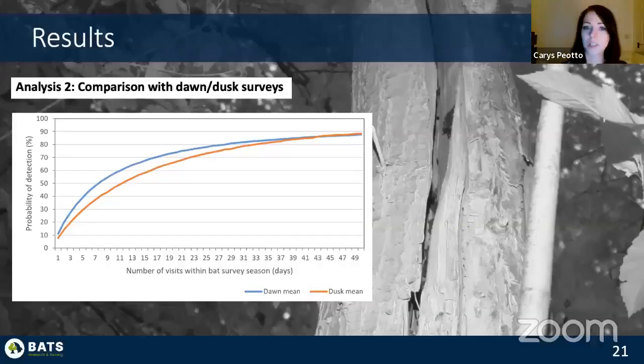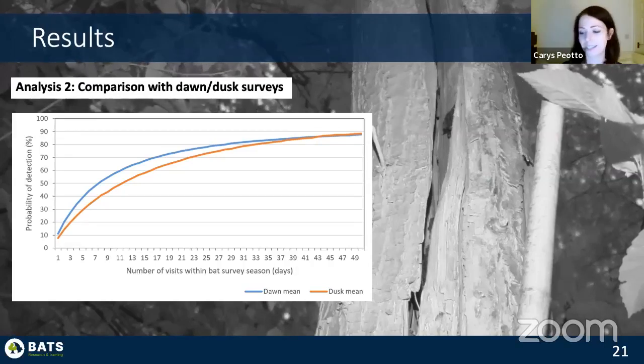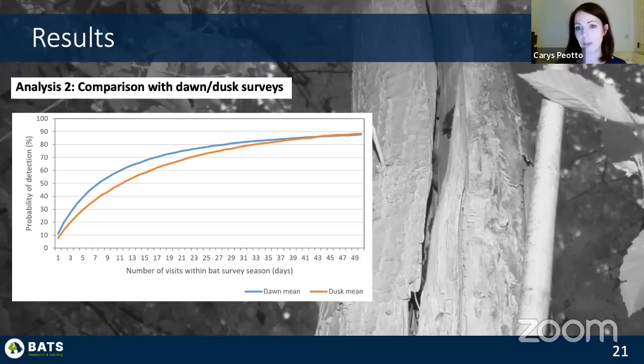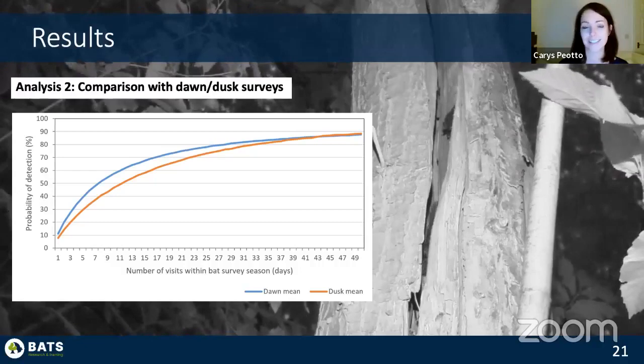We'll move on to the next one. These are the key results then. This is the key takeaway from this analysis. We found that using this data set, if you conducted up to 3 surveys with the standard method of dawn or dusk approach, you would have a less than 30% chance of detecting bats. And this is on known roosts of known occupancy. We know these roosts have bats in them, yet still, if you only perform 3 surveys, which is the current industry guidance, you would have less than a 30% chance of detecting bats.